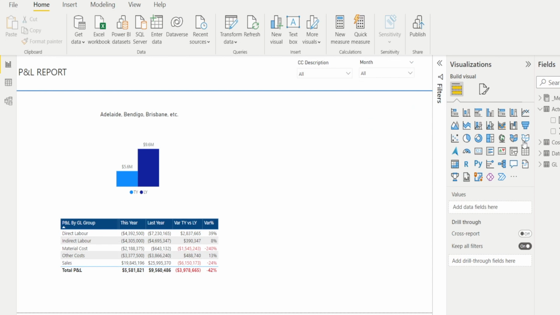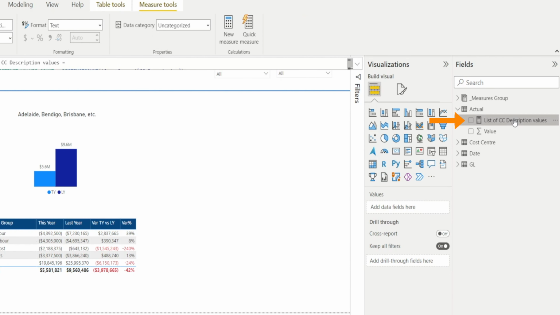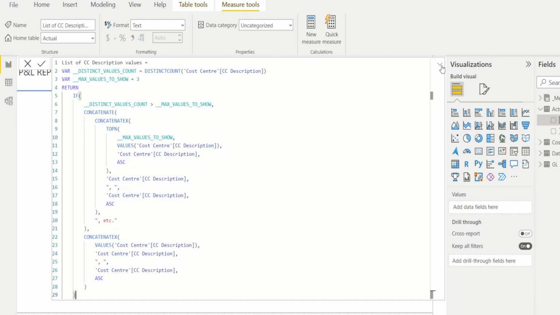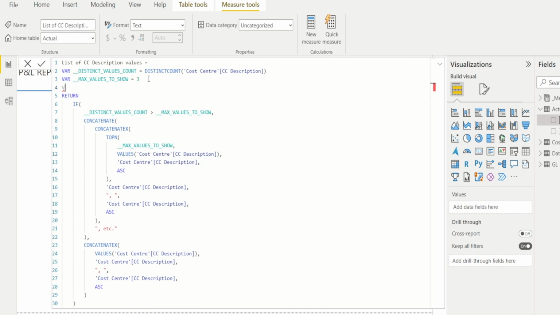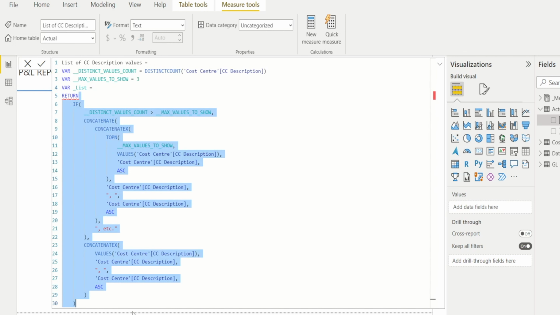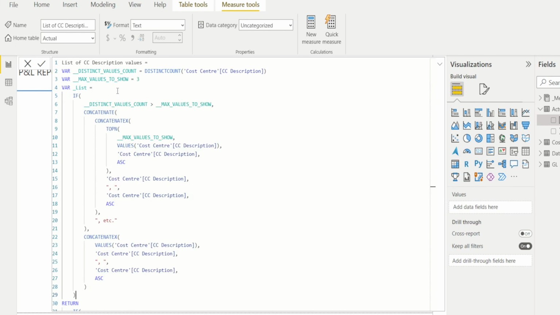We can do that by modifying our text. So let's just go to this text and we're going to tidy this up a little bit. I'm going to add another variable and I'm going to call it list. So basically, we're going to say, that's the list to return.